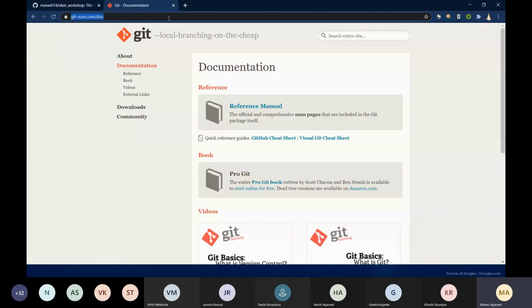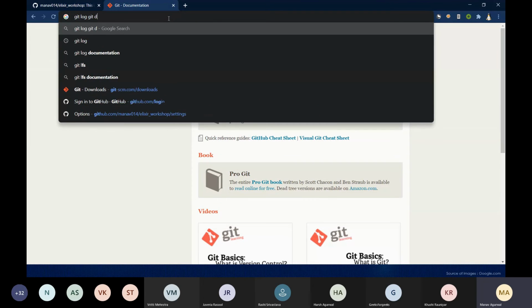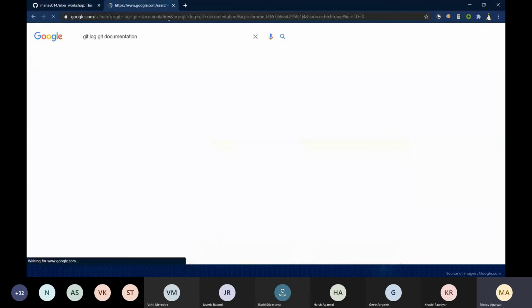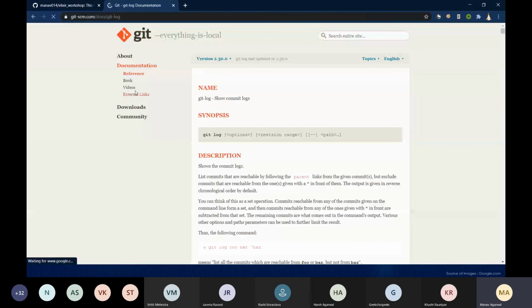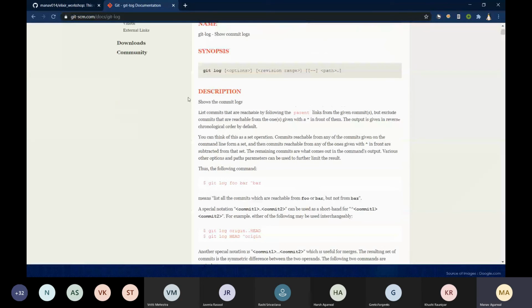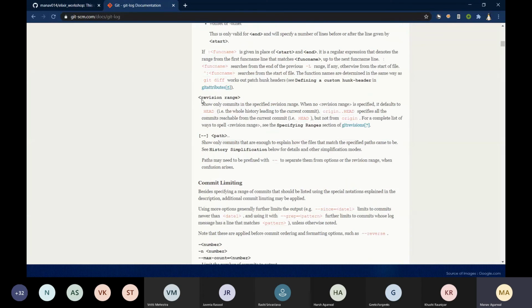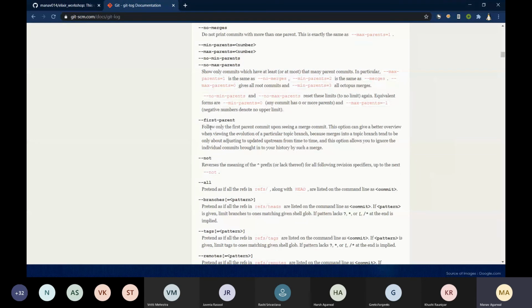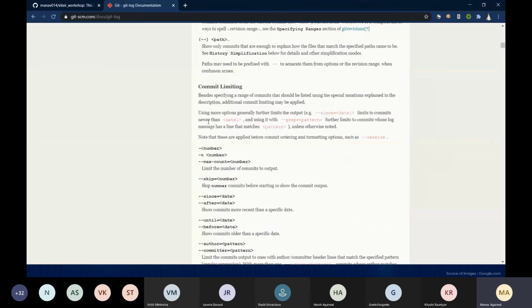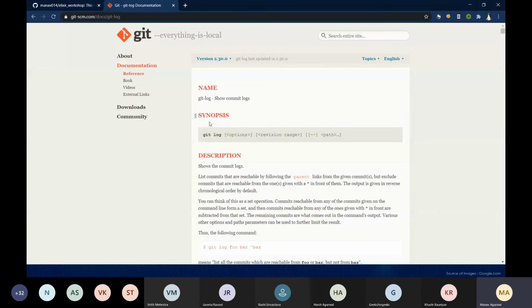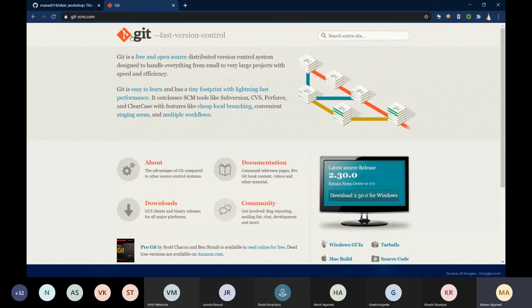Suppose I search Git log documentation. We can see the git log command documentation. It has all the options, what happens, how it happens, and what instructions we may use with it. This is the place where you can get everything about Git. I know it's a bit hectic to read documentation, but when you read it, you become a pro in Git.